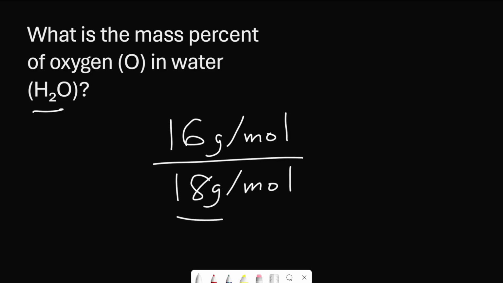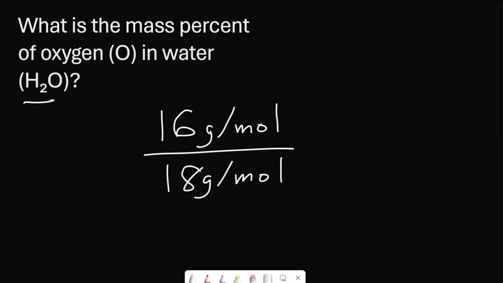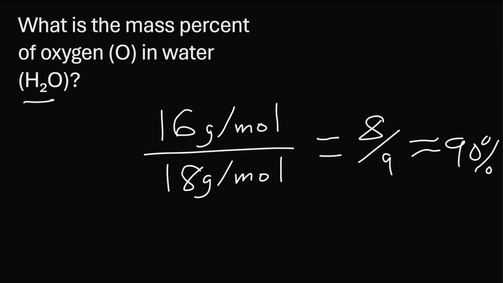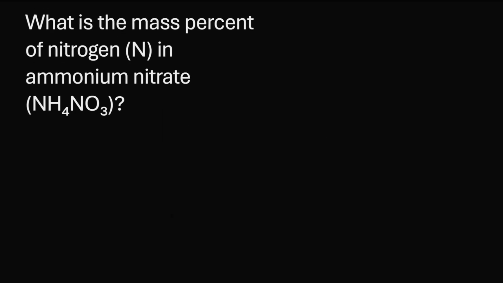You'll notice that 18 grams per mole is a very common molar mass you'll have to use. If you're going to divide these two numbers, and you don't have a calculator, what would be the easiest way of going about it? You can look at 16 and 18, and we can simplify that by dividing by 2. So you'll have 8 over 9. And 8 over 9 should be approximately 90%. So for the sake of the test, doing this type of calculation, even approximately, is good enough. Let's move on to the next example, which is a little bit more difficult.